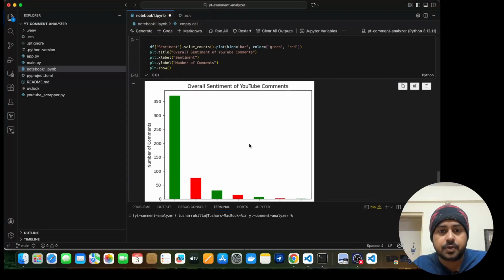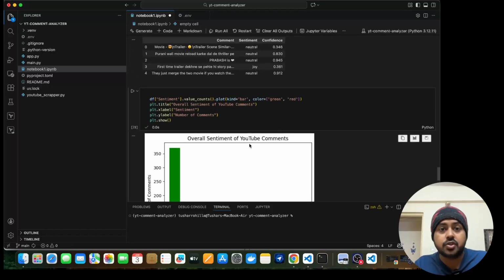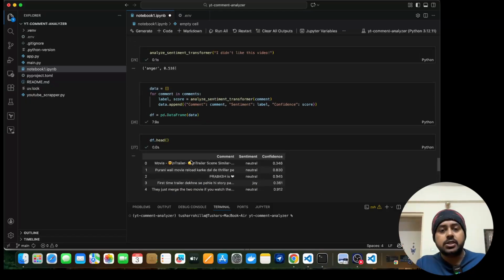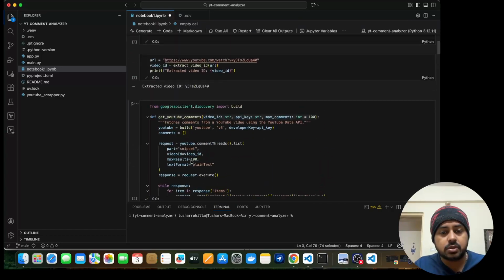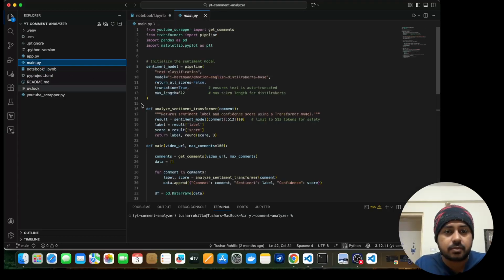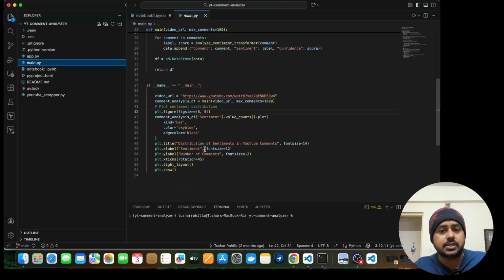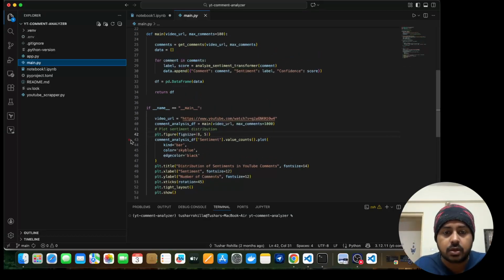So I hope you have enjoyed this project. Now the next task which you can take as a challenge is to integrate all these functions which we just saw into this notebook, integrate them and make a whole pipeline. You can take my code as a reference as well, but I'll suggest you to do it yourself, because this will make you a better coder.